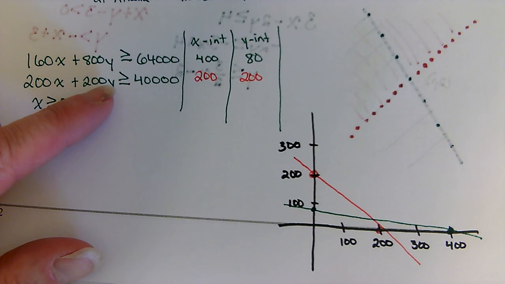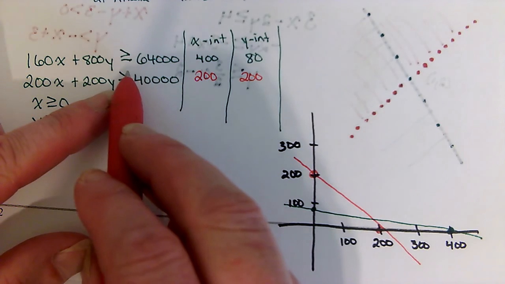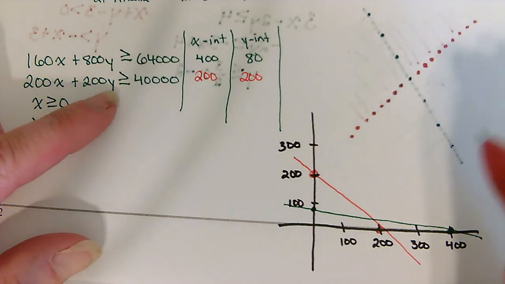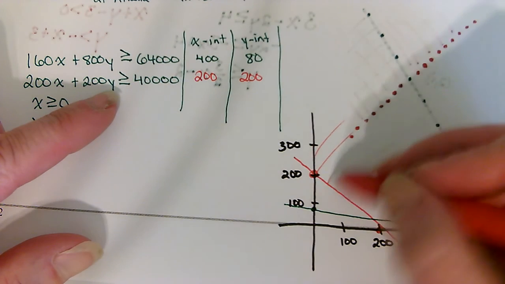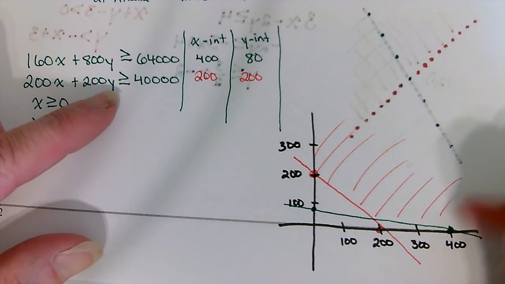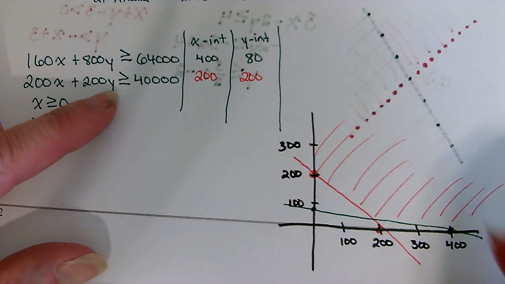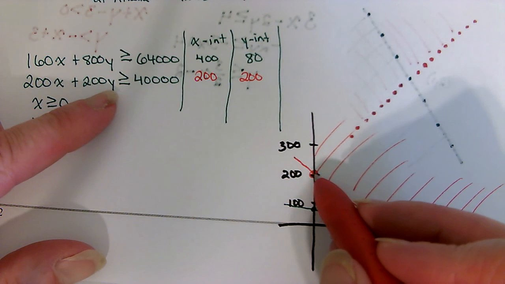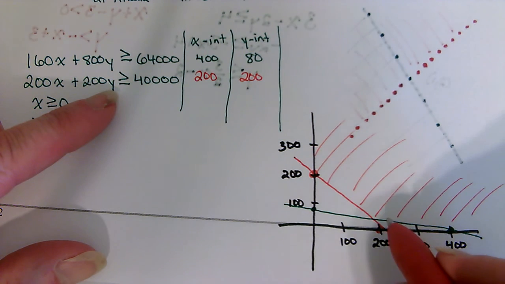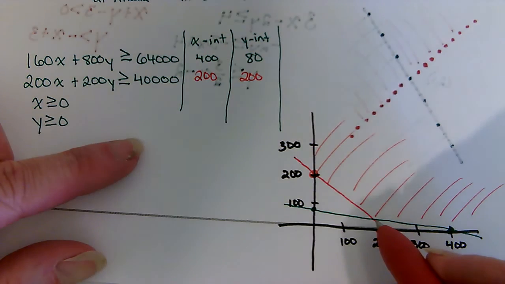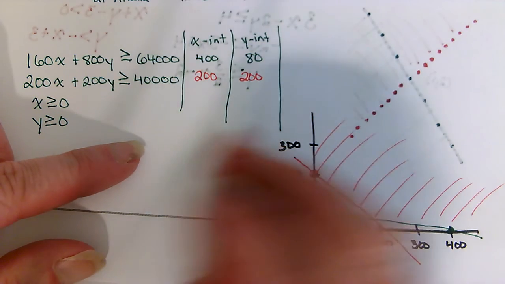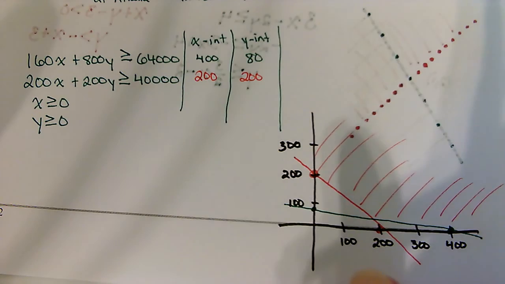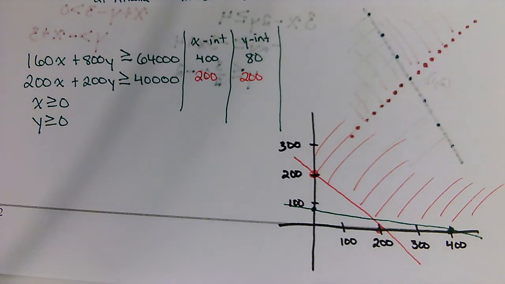Now this one says we want greater than or equal to. So that's going to be above both lines. So our key points are going to be this corner here, and this corner right here, which we could find by solving that system of equations. But we didn't have to, it just said to graph it for this one.